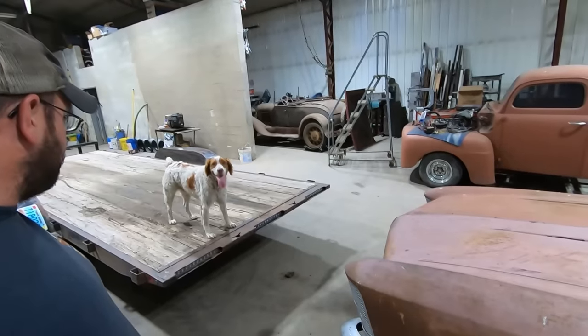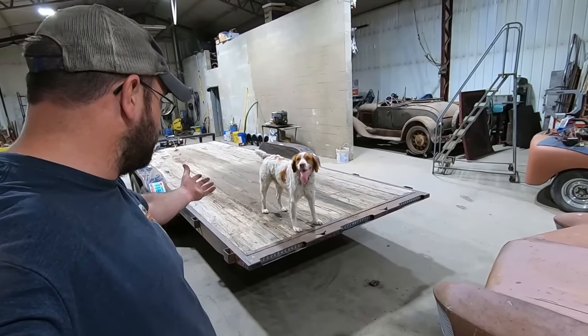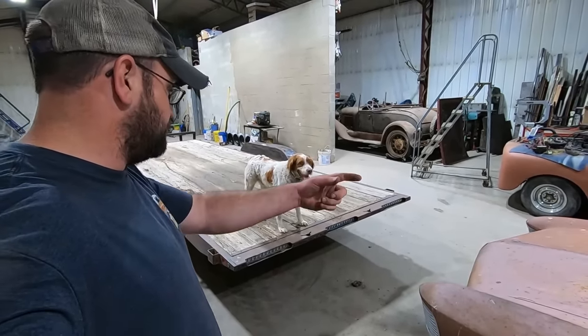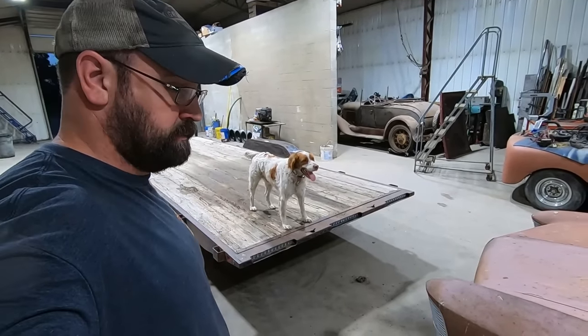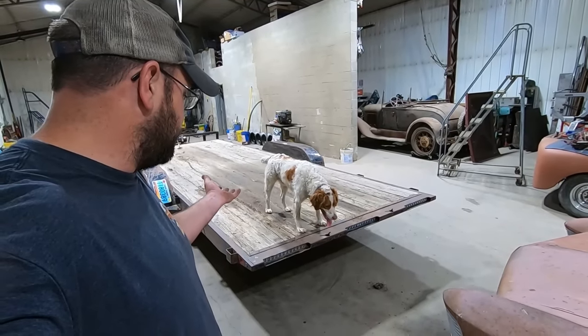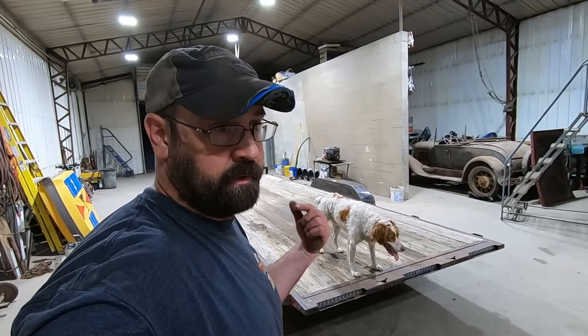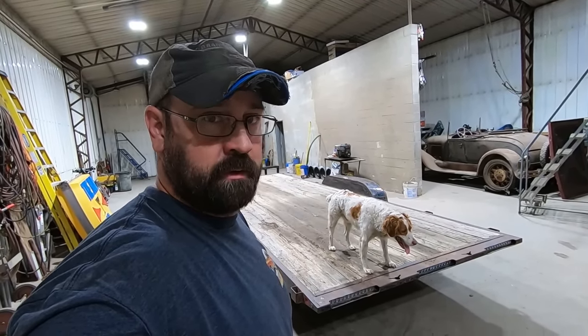How about that, Duff? We got it off the trailer. Nobody died. We got all our appendages that we started with. I know you don't have any thumbs, but the tire's leaking terribly. That's what you're hearing. And this thing is a real eyesore. But at least we got our trailer back so we can go haul some more junk, right? Right. That's literally why I'm unloading it, so I can get more.